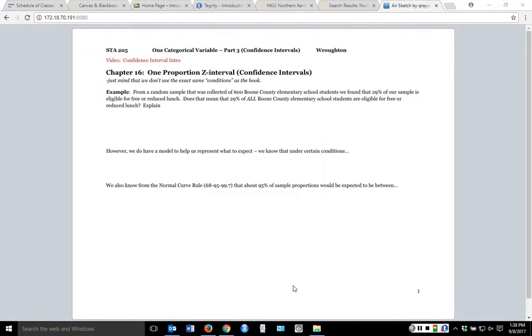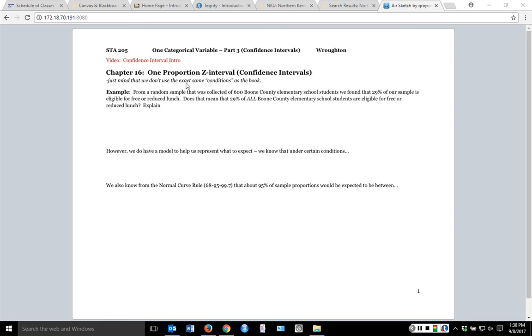So the big two ideas in statistics that we are going to talk about are confidence intervals and hypothesis tests. We've already talked about hypothesis testing in our one categorical variable part 2 set of notes. So now part 3 is focusing on the confidence interval stuff instead. First, just as a reminder, I put these things in here in case you do want to look at the book. The one thing with this set of notes, I don't use the exact same conditions as the book. I use the ones that are very similar to what we've already used in past examples.